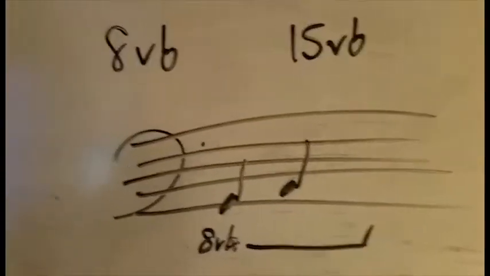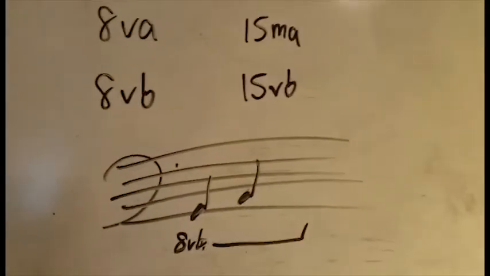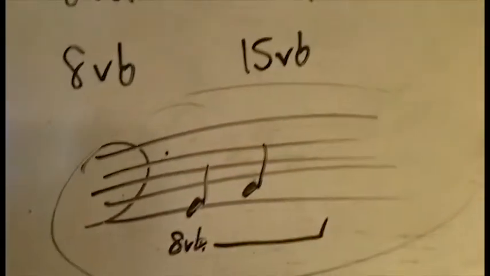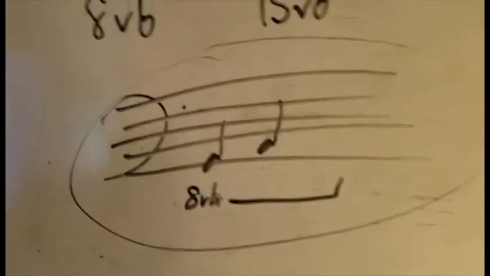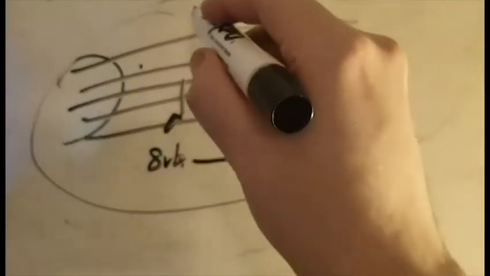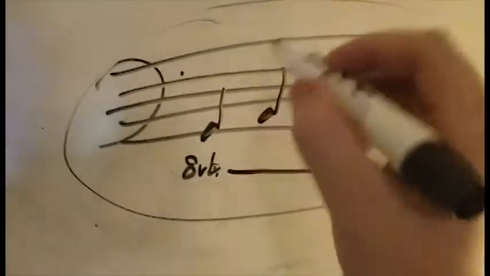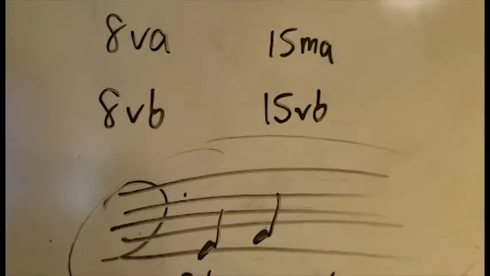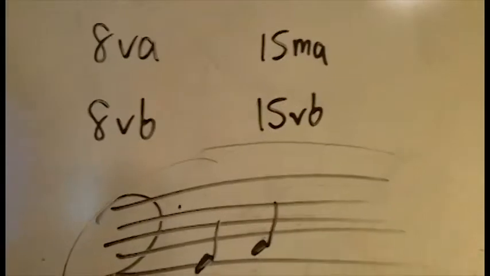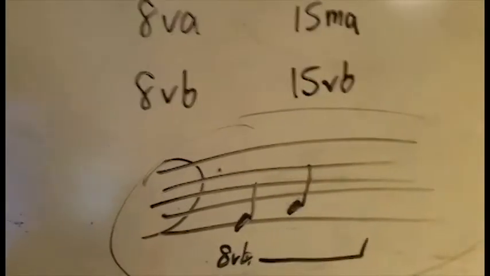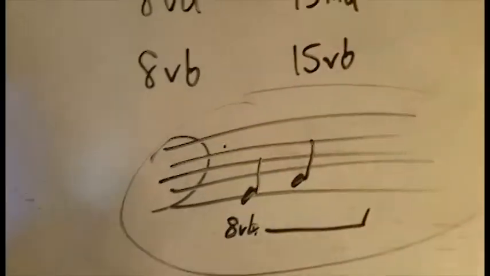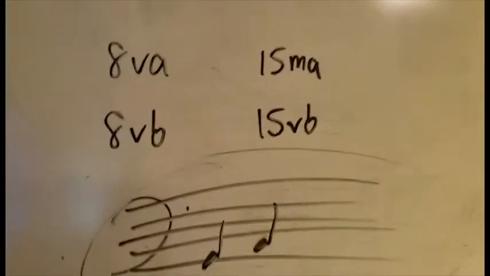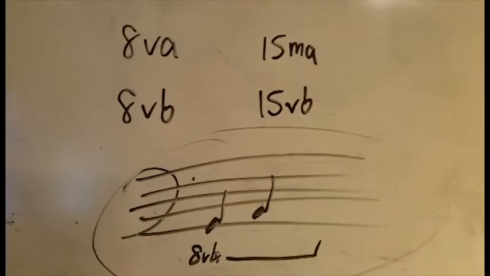So this was just a little lesson on how to recognize notes that are outside of the comfort zone of just the five lines and the four spaces. You have the little space below and above the lines, and you have ledger lines, and you also have the option of ottava or ottava bassa. So that's how you'll know you'll play above or below the range that you see written on the page. It was a pretty quick little lesson, nothing too difficult, but it's still important to recognize nonetheless.